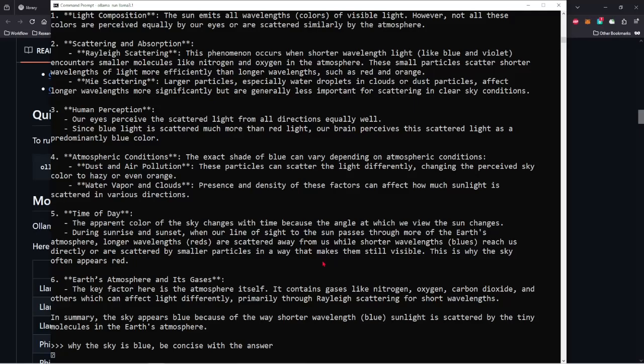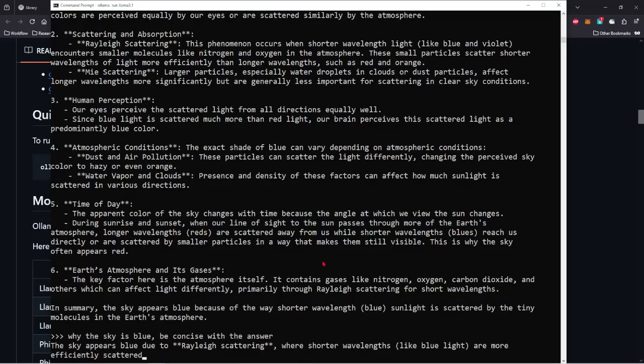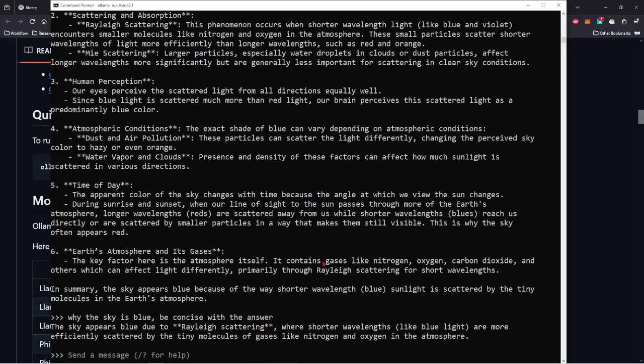Now let's see how the model replies. Okay, so now the answer is very small.